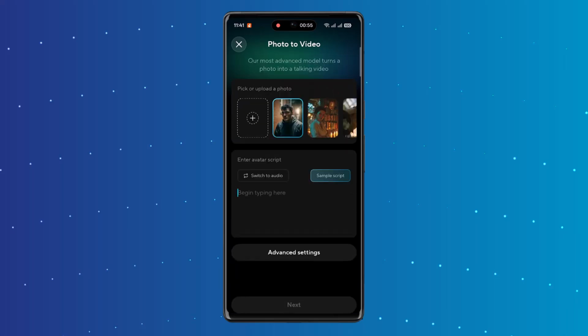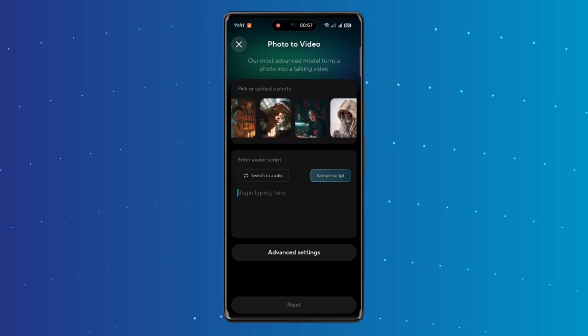And over there also you can select an AI presenter. So if you want, you can select an AI presenter and voice and render the final HD video by just tapping the next option, for which of course you will require some credits. And that way you can create a professional product video demo in HeyGen.